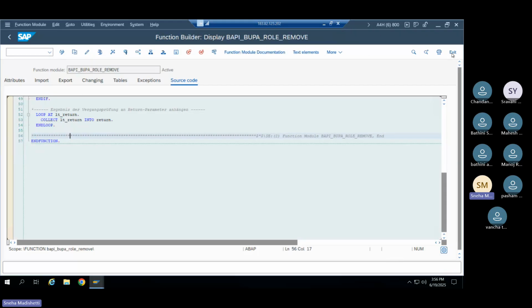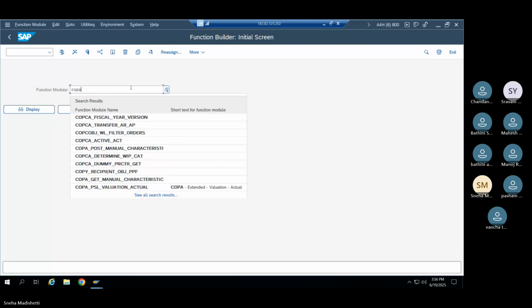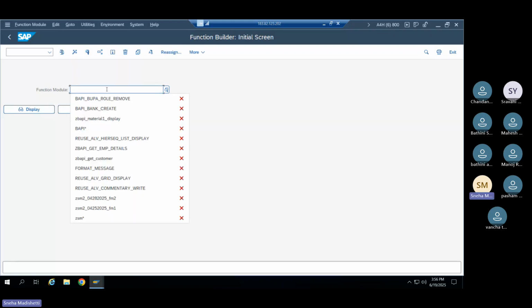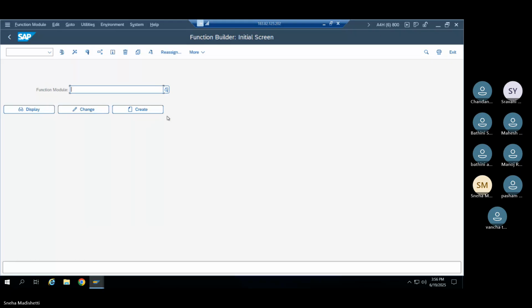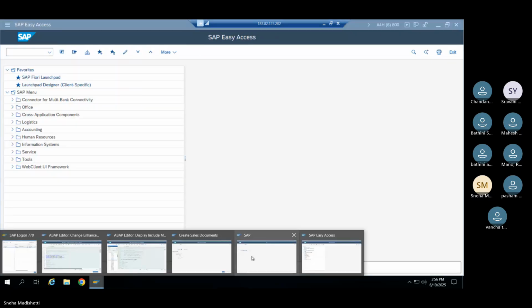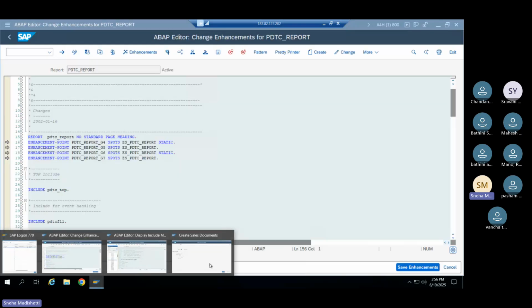Okay, so let me close this. Let me close unnecessary tabs.